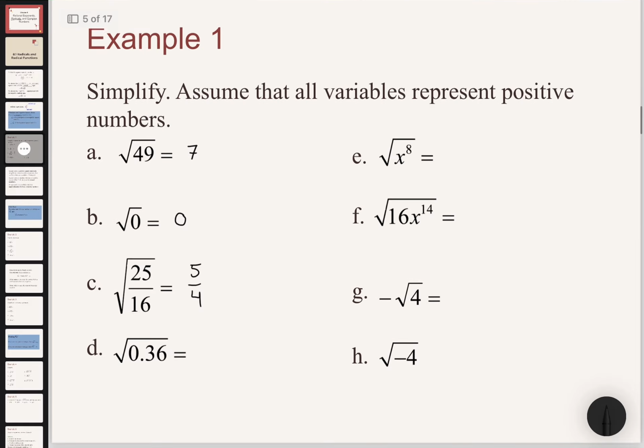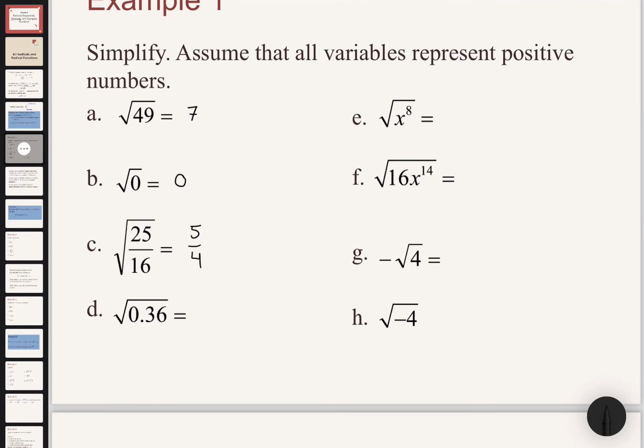What about this one? This is interesting with the decimal place. I shouldn't have scrolled too far. The square root of 0.36. Is there any number that when multiplied by itself gives 0.36? Maybe you can play around with your calculator a little bit, but maybe you won't be allowed a calculator for every check-in and quiz for this section. We'll see. For this one, 0.6, right? If I were to multiply 0.6 times 0.6, I would get 36. 6 times 6 is 36. But then because the first one has 1 decimal place and the second one has 1 decimal place, in my final answer I would move over 2 decimal places. So I'd have 0.36. So 0.6 is the square root of 0.36.